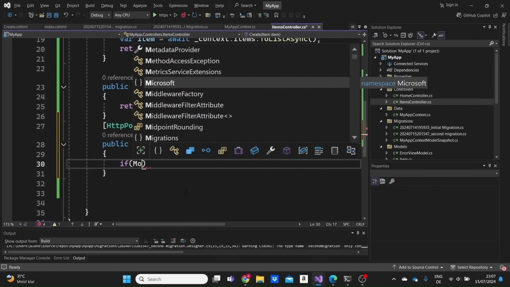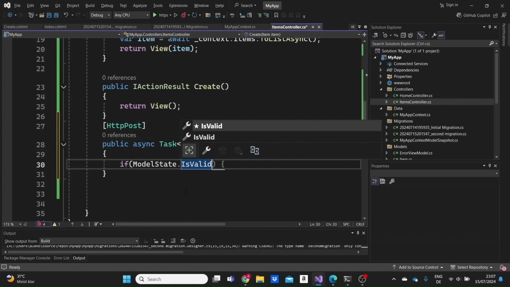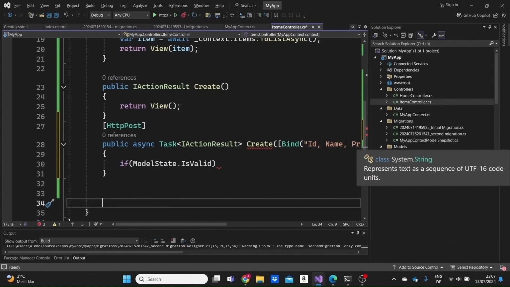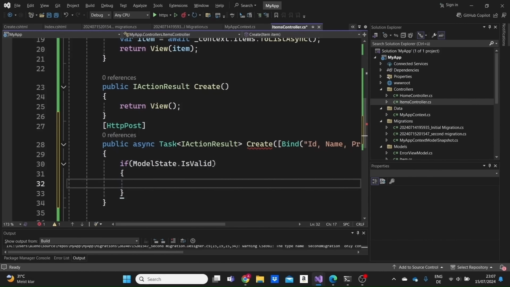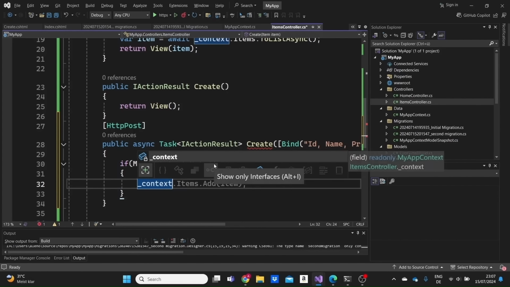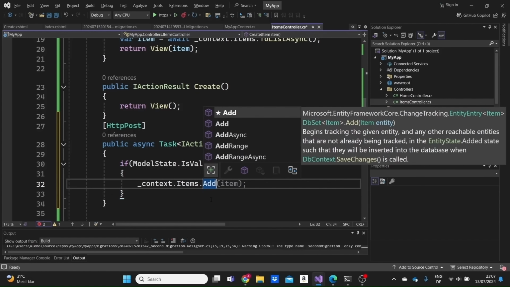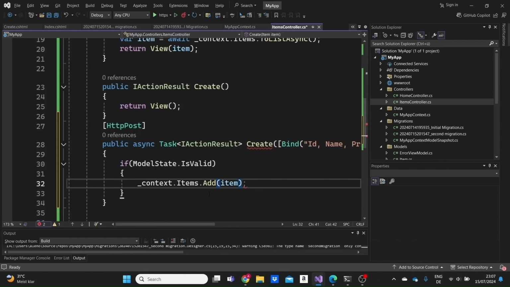So we're going to use the ModelState.IsValid property. This just verifies if the model inputted in our form is an actual item, basically. And if this is the case, we'll use the context.Items.Add method, which Entity Framework Core gives us, and add this item to the context. So basically the input from our form, we're adding it to the database in this line right here.